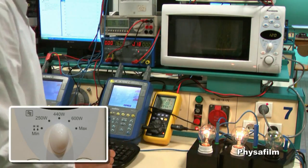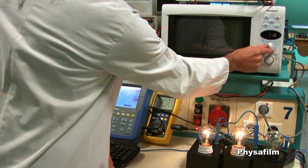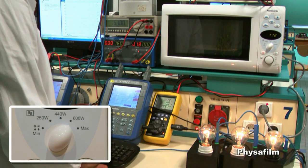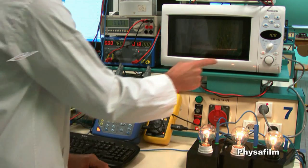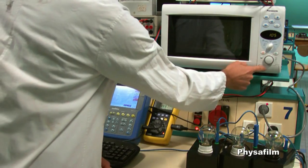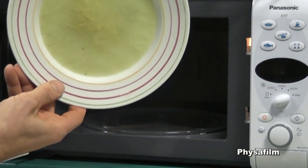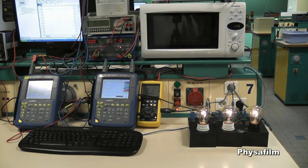If the selector is set to 440 watts, the power increases and the second lamp comes on. With 600 watts, the power is enough to light all 3 lamps. The Fresnel fluid has given up all its heat to supply our light bulbs and has been turned into ice.